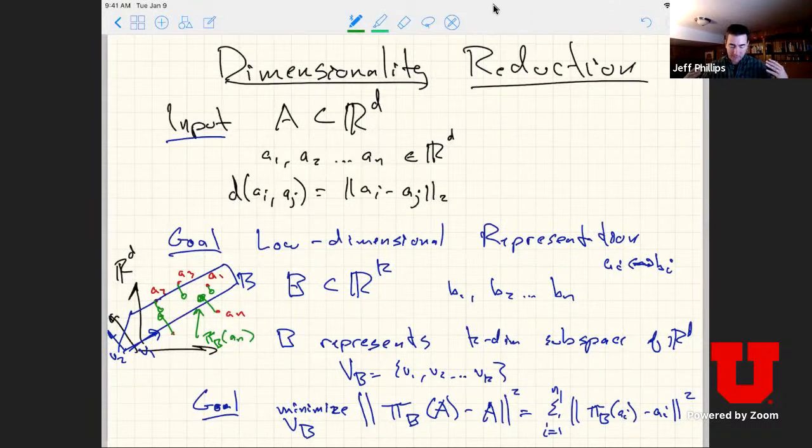So I'm projecting A_n, or each of these points in d-dimensional space, onto this lower dimensional subspace B. And I want to minimize the sum of these squared distances. These green distances are now the residuals, so this would be R_i. This is a residual, kind of like we had with regression, but now it's projecting orthogonally onto the subspace, not in some magical y direction we had available.